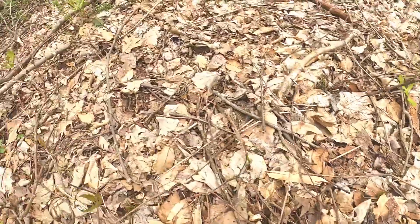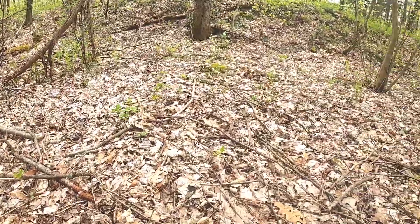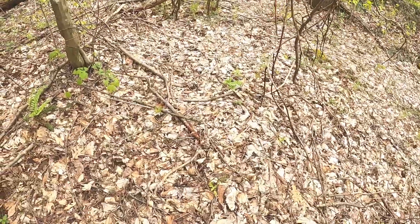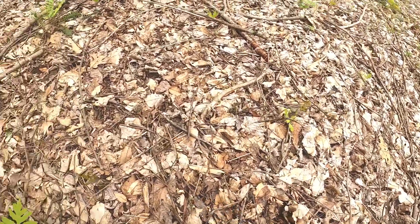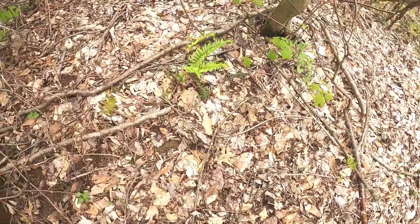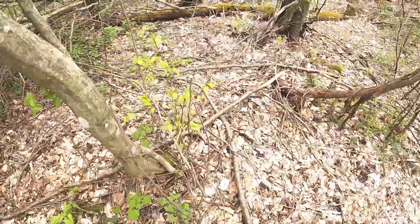There's a ramp with its tip nibbled — still no closer to figuring out what does that. Then — here we go, I knew it. There's one spotted, and a third little one over there, and a fourth behind him, and a fifth. Just to prove what I'm talking about — you don't need a knife to harvest them, you can just pull them, but it's cleaner with a knife. There's a little one I'm going to leave. This other one looks smaller than what I want to deal with, so we'll leave him to get bigger.